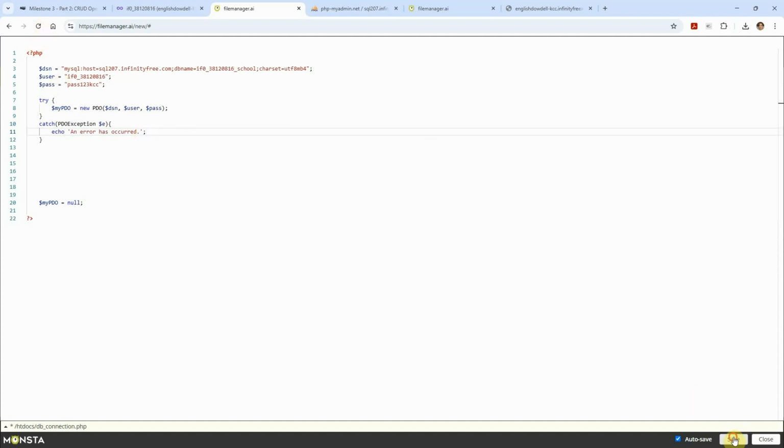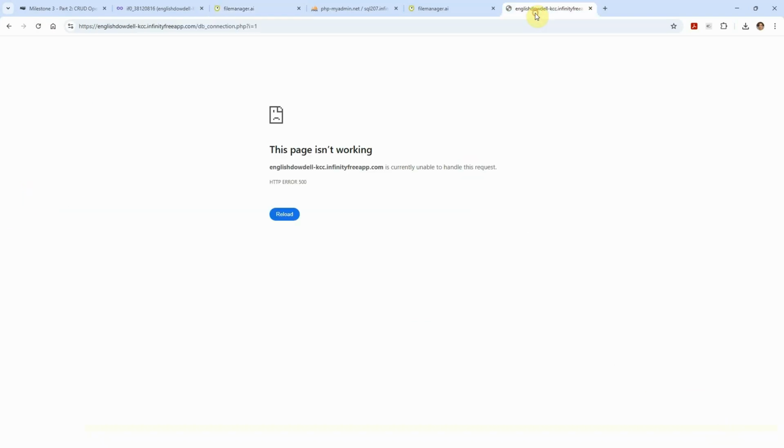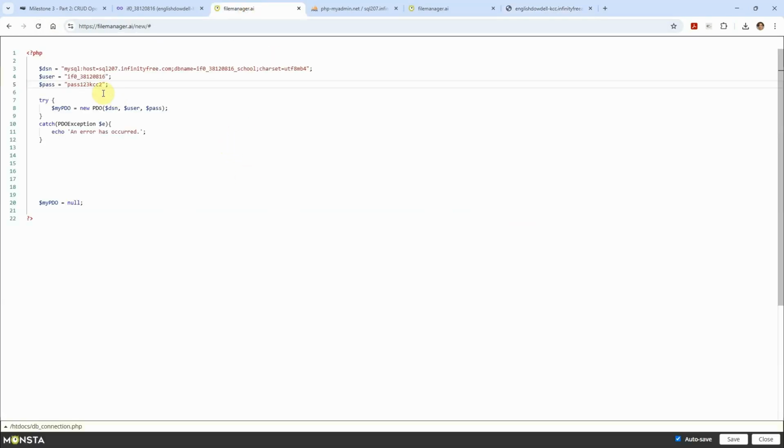Let's go ahead and refresh. Right now there's no error, but let's put that error back in there that we had. And we come back here, and see, instead of giving us that kind of ugly page, it gave us exactly what we told it to give us. So you can customize the errors that you want to display.